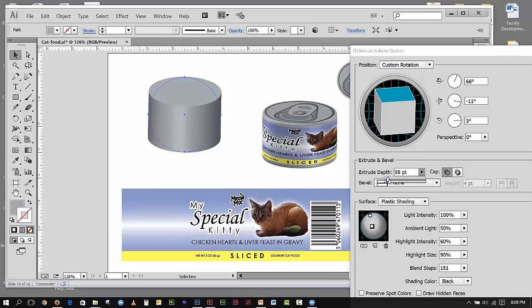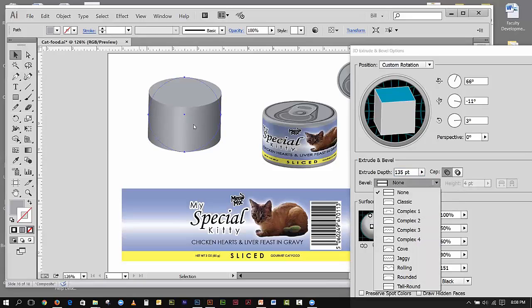And I'm probably going to stop it around, let's try around 130, if I can get it to go to 130. It doesn't even want to go. I may end up having to do 135. Let's put it that way. So I got 135. And now I'm going to click on something else, and you can see there's 135.